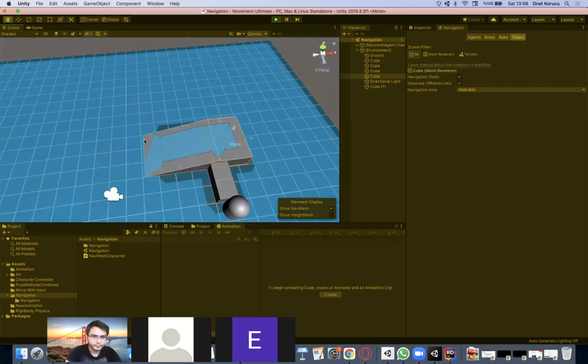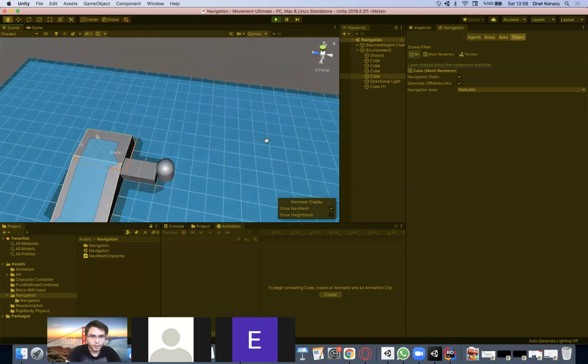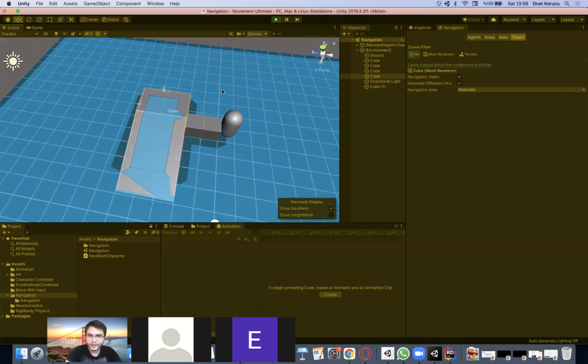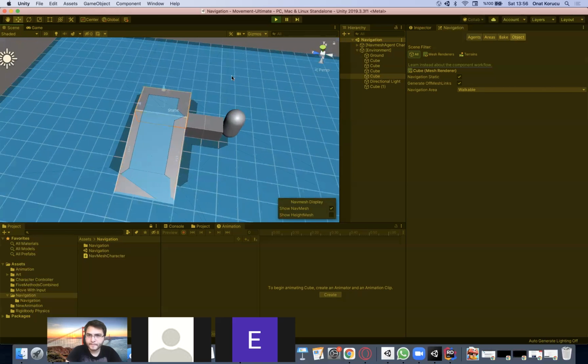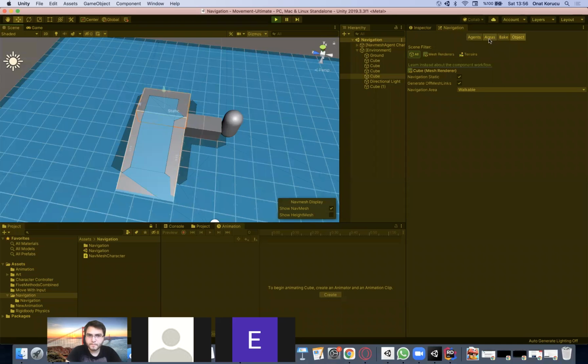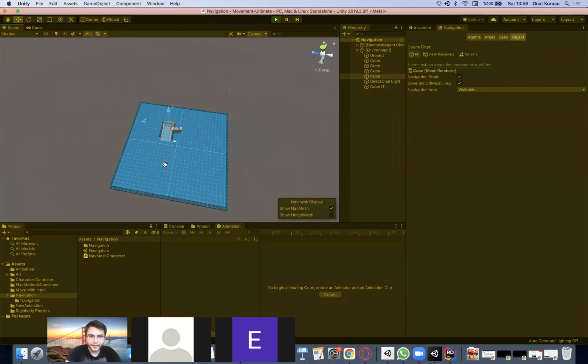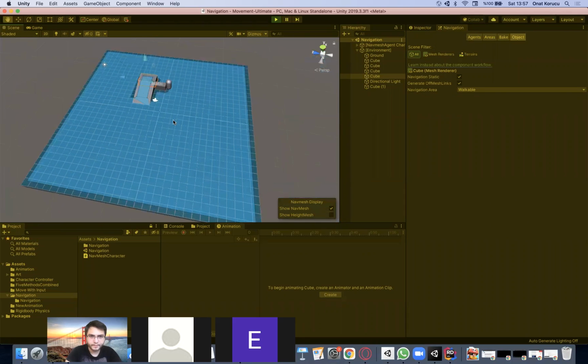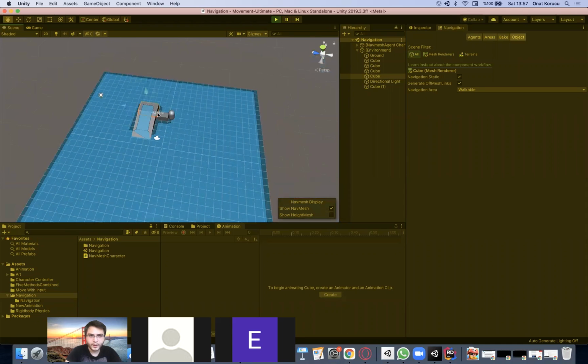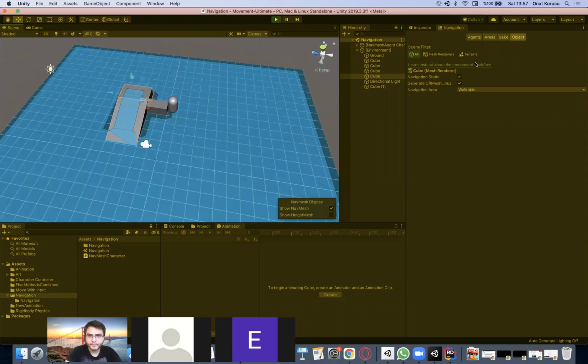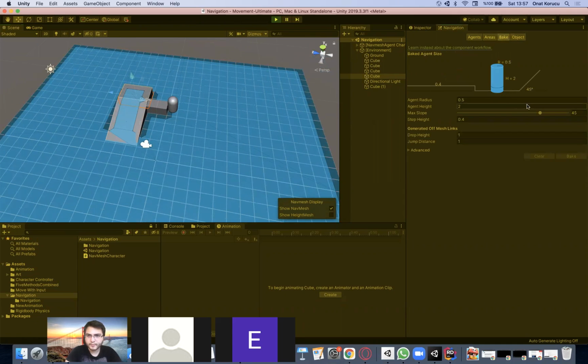So to achieve that, you need to prepare this navigation mesh first. And if you have not prepared it, it looks like this.